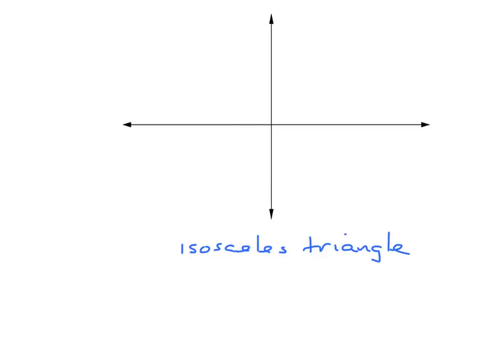If I were doing a proof about an isosceles triangle, again, there's more than one correct way to set up your drawing. I'm going to choose to move my triangle, isosceles triangle, so that it's centered on the y-axis. I'm going to use the symmetry of an isosceles triangle to help me get the coordinates.